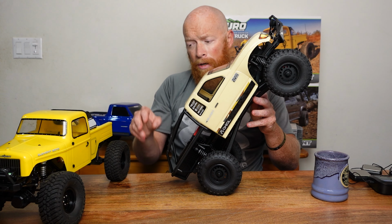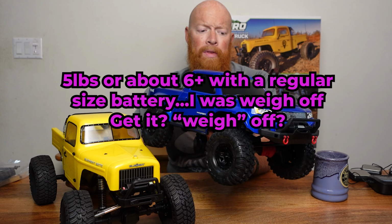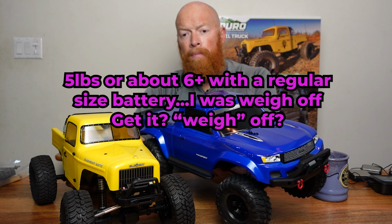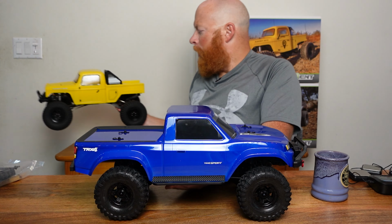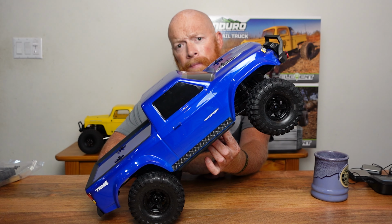My guess, I have the scale right here, I should have weighed before, is that this is a 7-8 pound truck when you're done with it. I'm going to have to weigh it after, but let's take a look at the same effect that we were talking about when it came to that climb that I showed you. There you go. That's it.